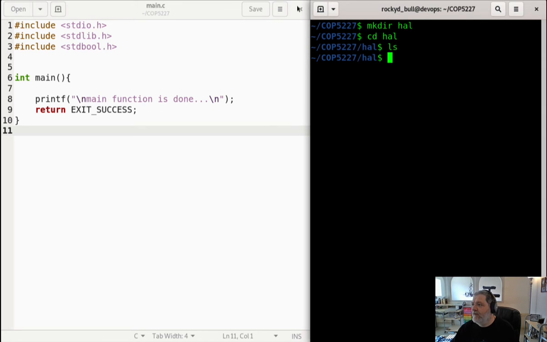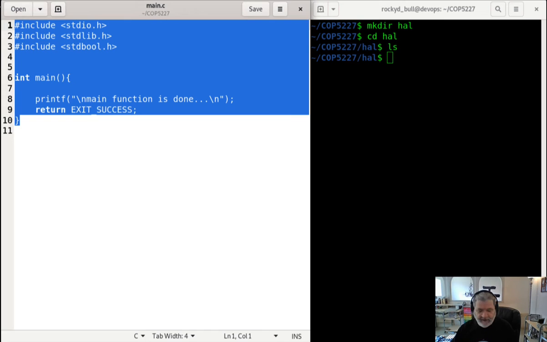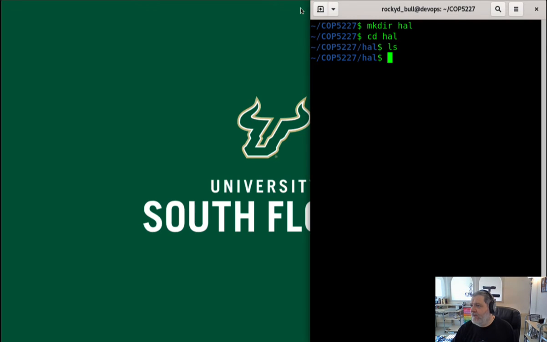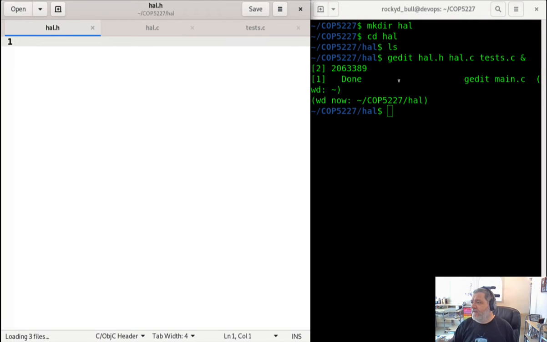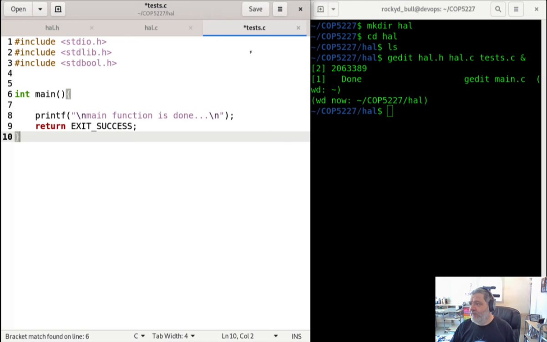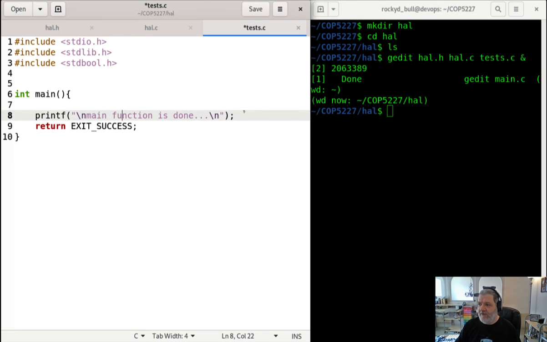And now what I'm going to do is I'm going to create a few files. So I'm going to close that old main.c here, but I'm going to cut and paste the content because it's going to be very similar, right? I'm going to say, okay, let's open an editor, and I'm going to have hal.h, hal.c, and then we said test, probably test.c. And I'm going to put an ampersand at the end of my command line, meaning all of this needs to run in the background. So hal.h, hal.c, test.c, and I'm going to paste what I had in my old main from a previous exercise, right?